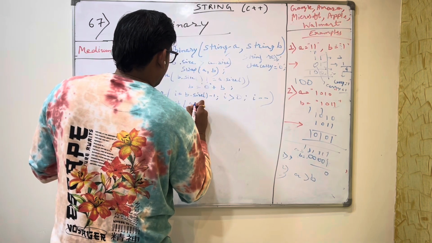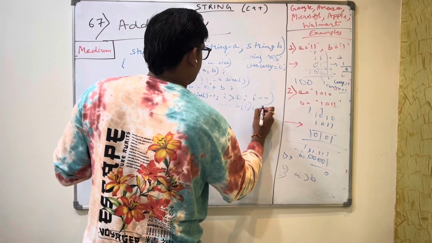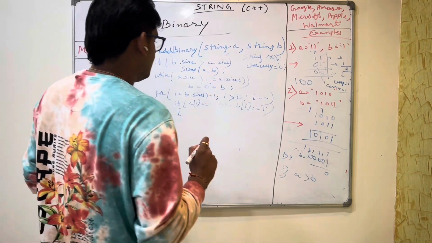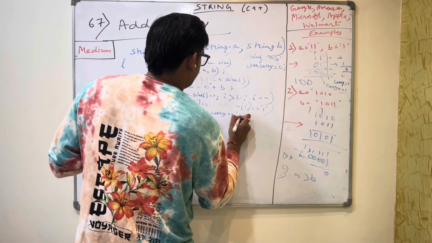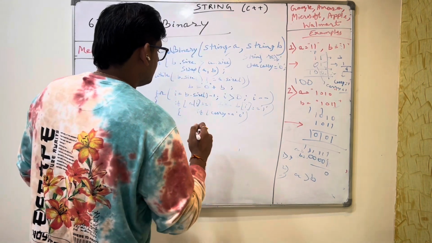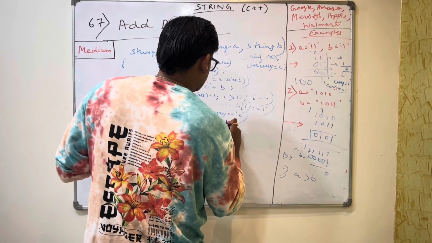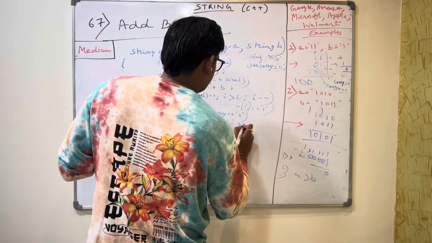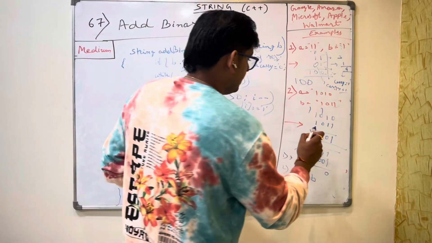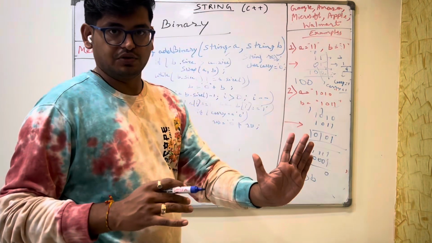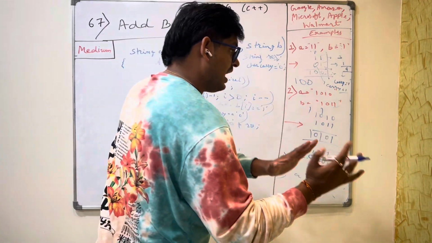If AI equal to 1 and BI equal to 1, right? If both are 1, then what happens? Now it depends on the value of carry. So if carry is equal to 0, then 1 plus 1 is 10, result is 0, right? Result is 0 plus whatever the result. Since our string is result, and we need the answer from the back, we will not add result plus 0, right? Because we need to add it from here. So whatever the answer is there in the result, we'll append it to the new answer: 0 plus RES.